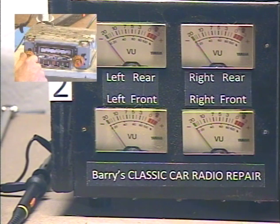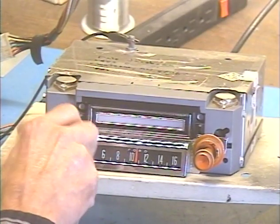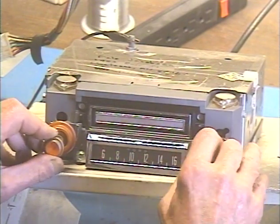Okay, now we're going to go to FM, and on this type of radio, you do that by turning it off, then right back on within about half a second. So here we go. Off, on. Okay, now we're on FM. We'll just run it down the dial, make sure we pick up some FM stations.